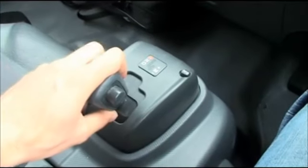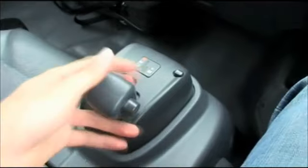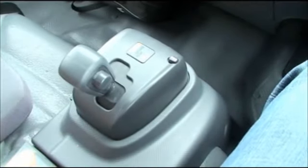If you needed any more proof that the Isuzu was tailored for the urban environment, then have a look at this EasyShift automated manual transmission. To use it, pull the gear lever back into drive and let it do all the work. Or for manual intervention, pull it to the right and change gears when you see fit.